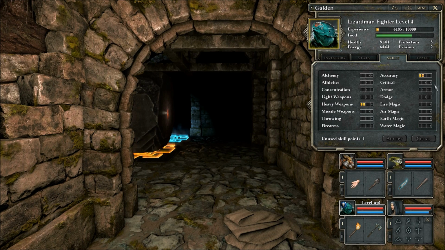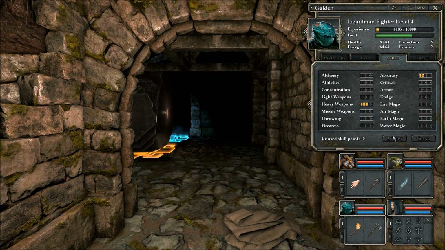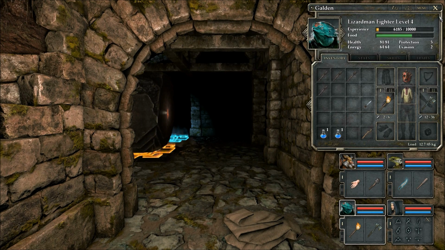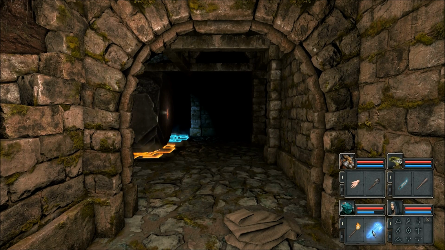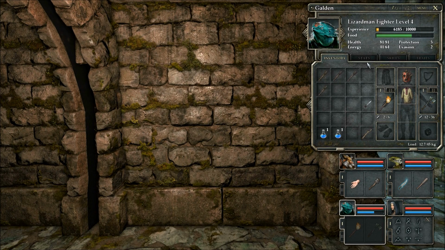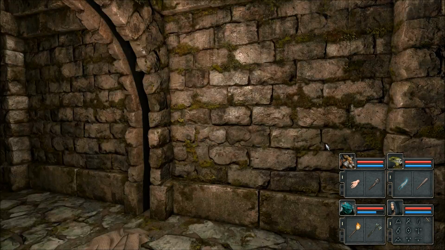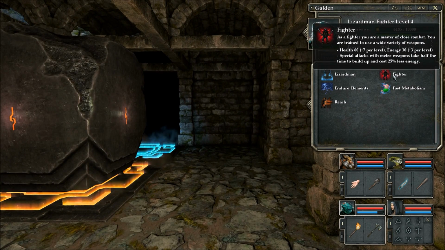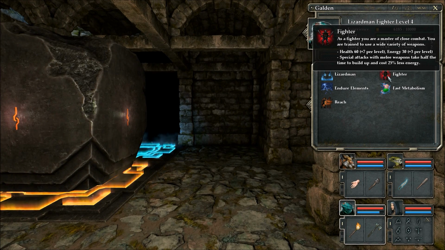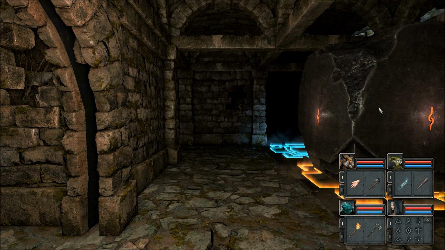Then we've got Galden in the back row. He just needs to keep pumping out damage, so another point into heavy weapons is all he needs. And now he has enough in heavy weapons to use the special chop attack, which you use by keeping your finger on the button. Whack. And it uses the chunk of energy there, which is why he'll be drinking energy potions, and has a bonus energy regen due to fast metabolism. And being a fighter as well, he gets +3 energy per level and special attacks get some bonus there, half the time to build up and cost 25% less energy. So yeah, Galden's going to be special attacking a lot.